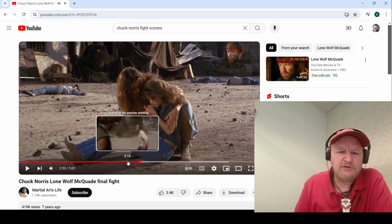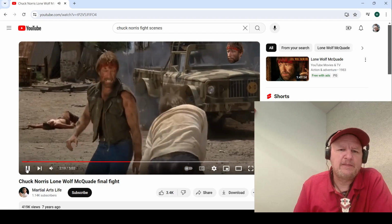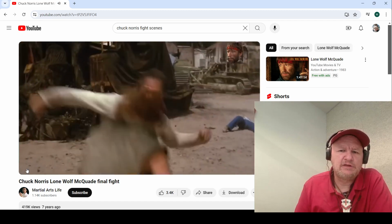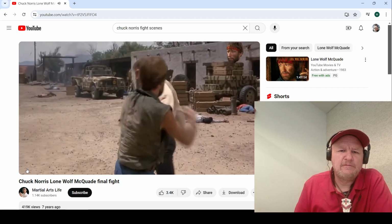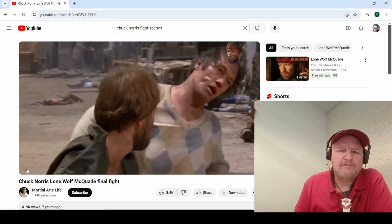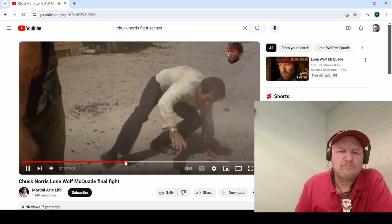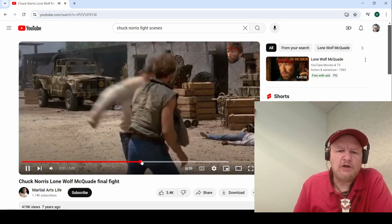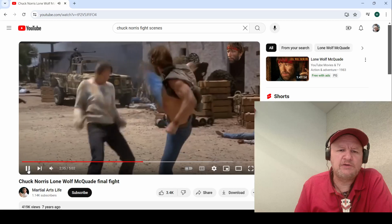You see the follow-through punches on there? Let's watch that again. Look at the follow-through punches on there. Look at that spinning back fist. Elbow. Follow-through with that last strike right there. See, that is how you want to follow through, the way they were just doing it right here.